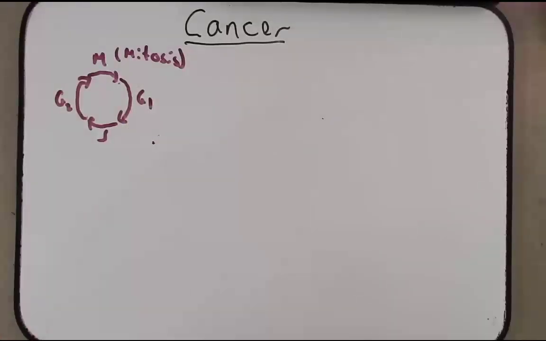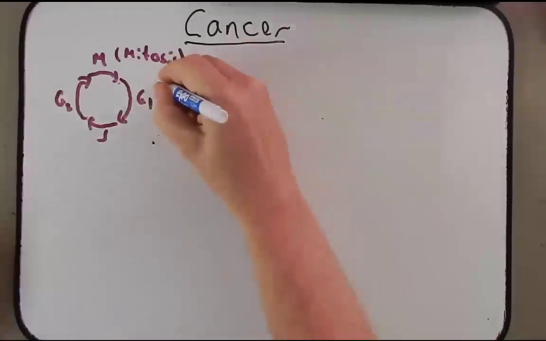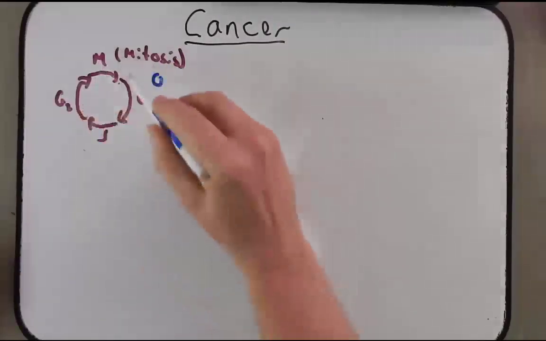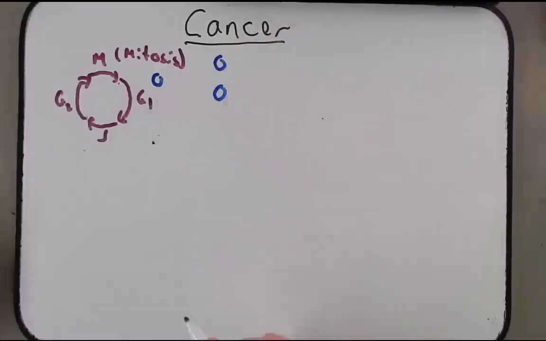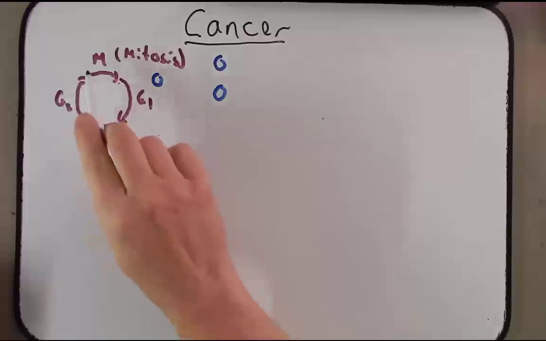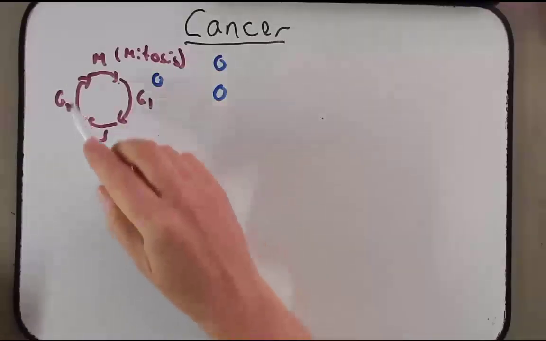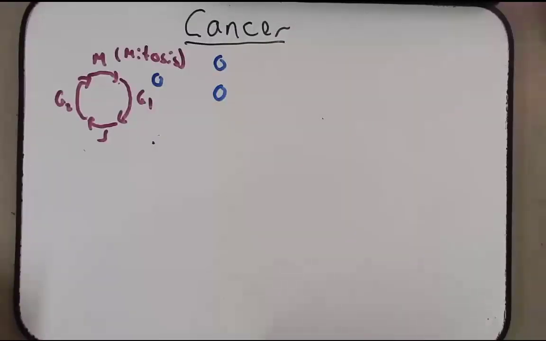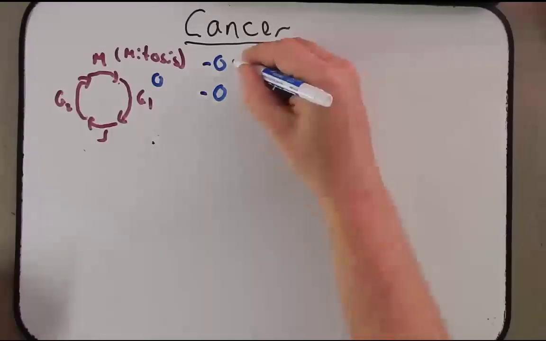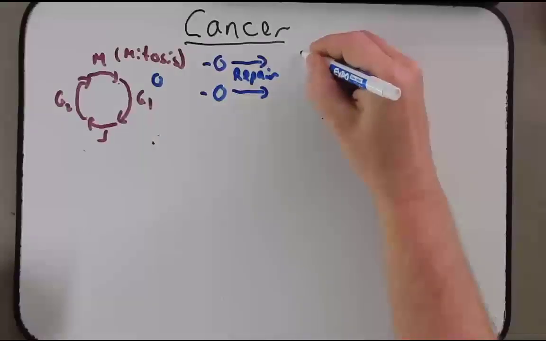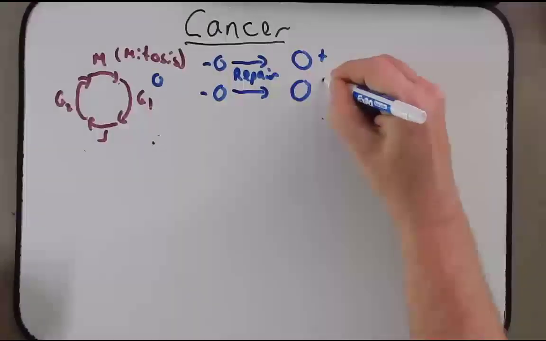So if you remember, when we talked about the cell cycle, we talked about one cell entering the cell cycle, the DNA copying, and then in mitosis, it would kick out two healthy cells that were genetically identical. We also talked about how, as you're going through this cycle, or maybe due to some sort of environmental factor, that mutations could occur. And as those mutations occur, these cells could become mutated. However, we did talk about how these mutated cells could undergo various repair mechanisms so that instead of being mutated, they were now wild type or not mutated.